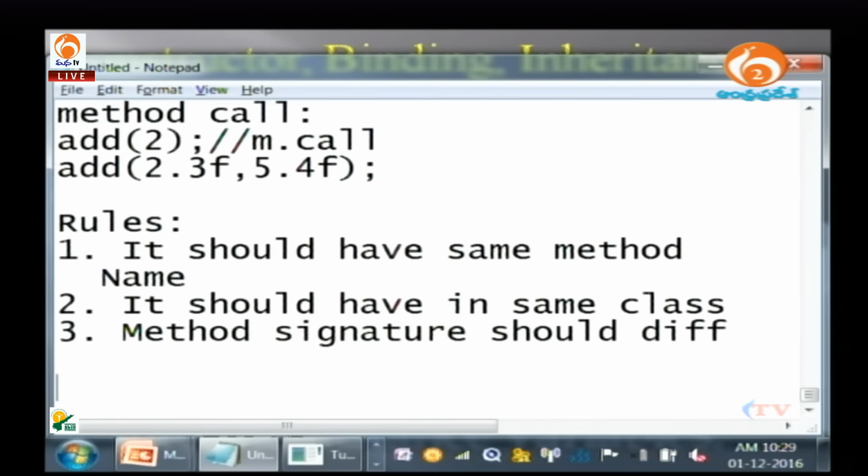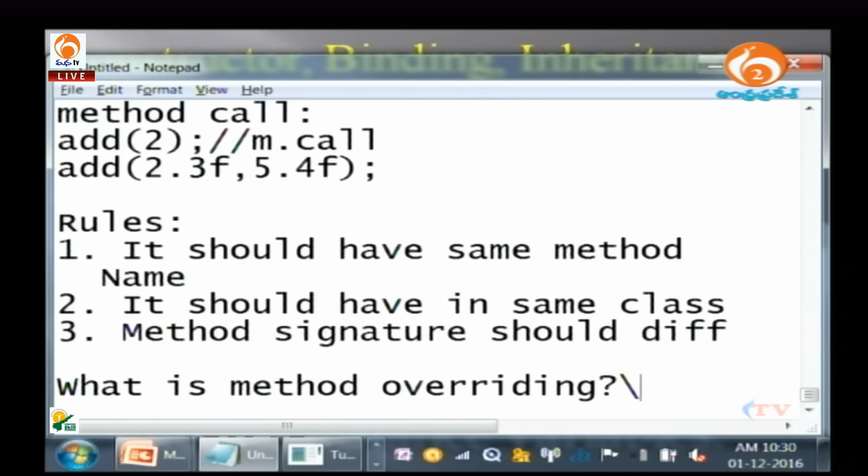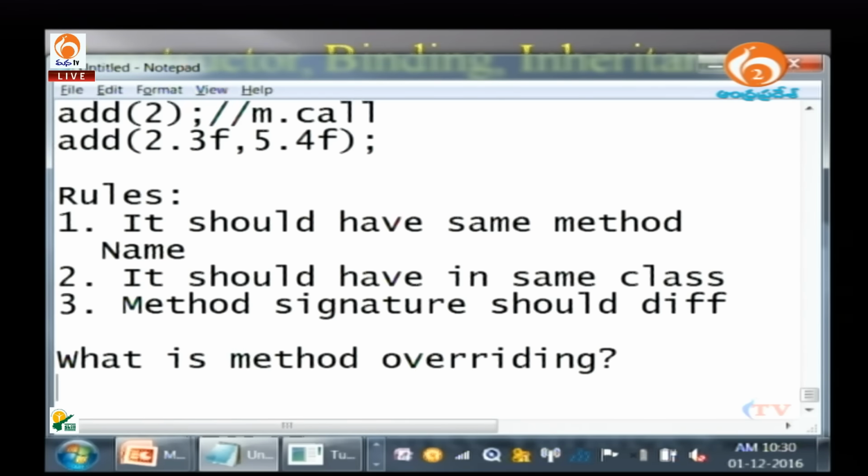Next, we go for what is method overriding. Just by seeing this example, you need to understand the definition of overriding.